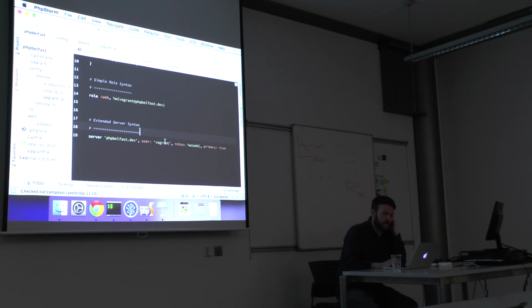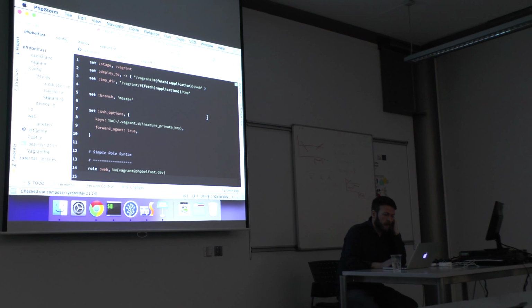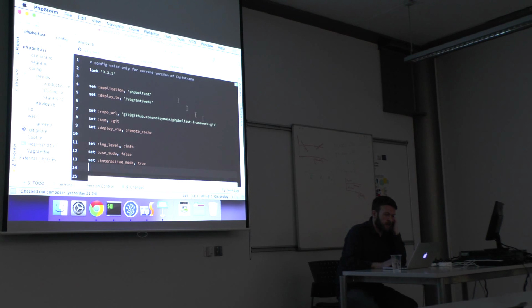And then the role is vagrant user at PHPBelfast. The other thing is we're going to deploy the PHPBelfast framework, which Andy did a few months ago, from GitHub.